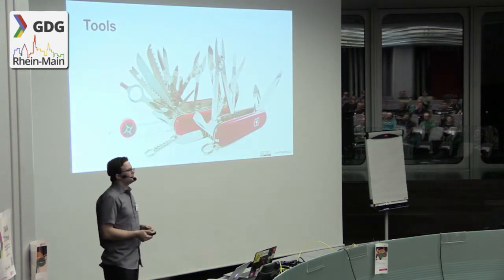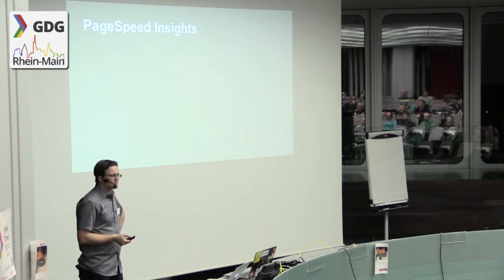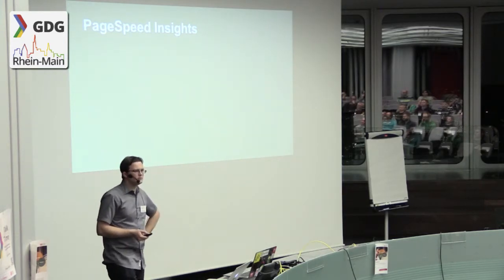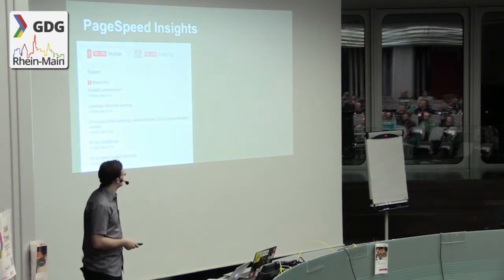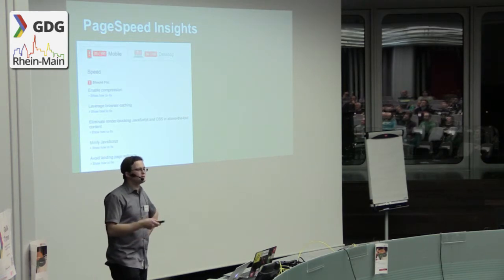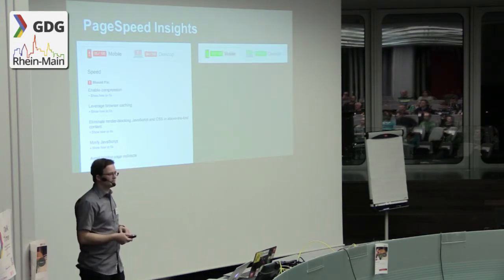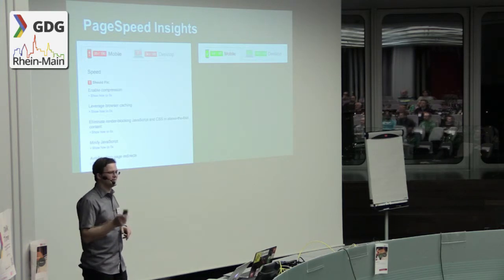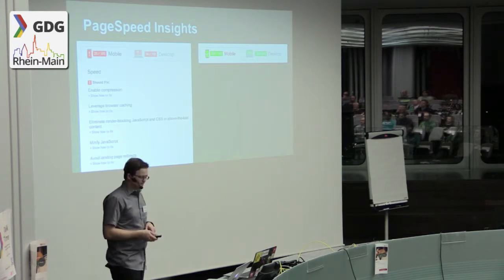There are many tools to tackle the performance problem. Like, for example, a web page called PageSpeed Insights, hosted by Google. You can just type in your domain, and it gives you this. So this is a really bad website in this case. It gives you a score on mobile and desktop, and more importantly, it gives you tips on how you can optimize your web page. And if you're good, you can try to get it up to 100%, and the website will be much faster. This is really something you should try out on your own if you do web pages.